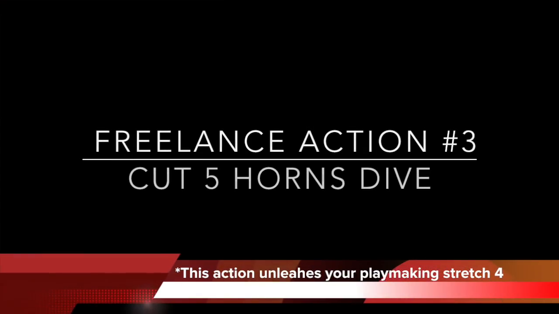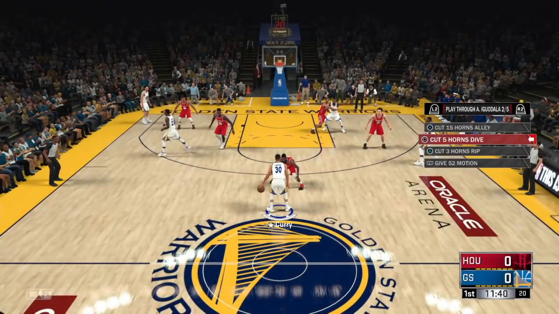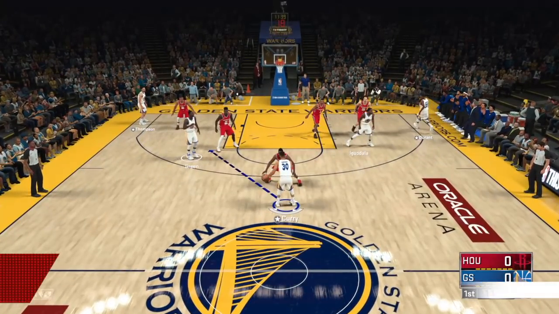Now here's freelance action number 3 for our small ball freelance dev lineups. Cut 5 horns dive, and this action is designed to unleash your playmaking stretch 4. So in the case of the Warriors, this is for Durant. This is designed for Durant to dominate. So once again, we've called the play for Iggy. Cut 5 horns dive, and all 3 of these do start in the horn spacing.